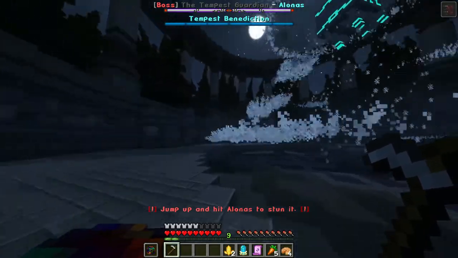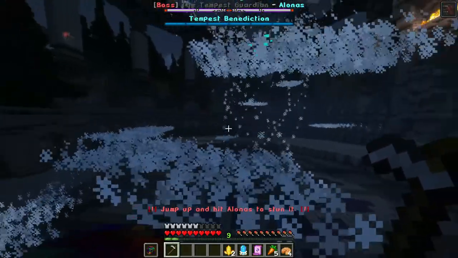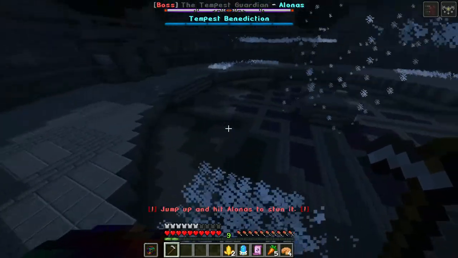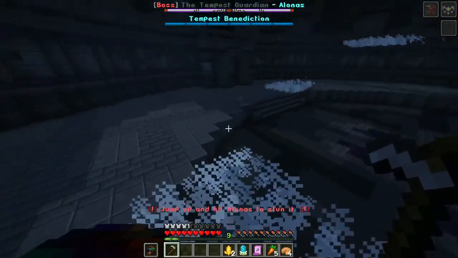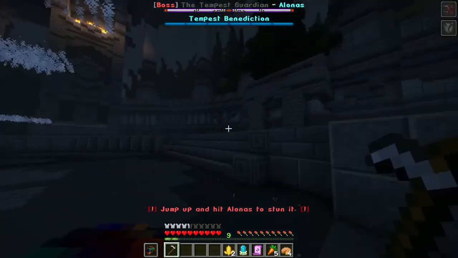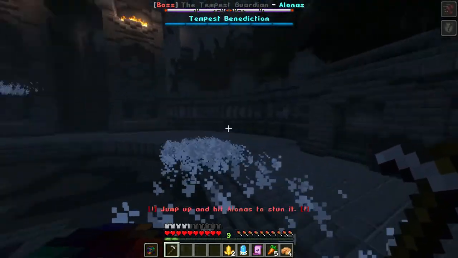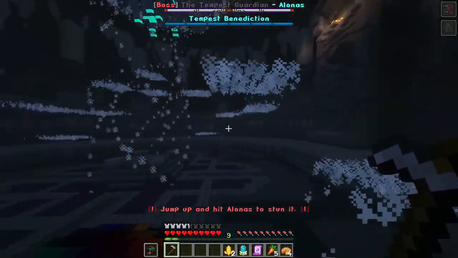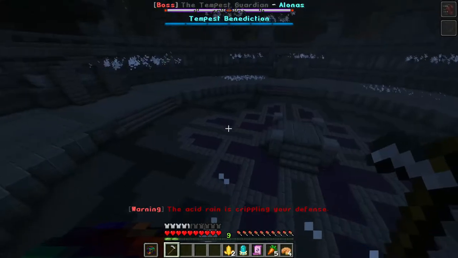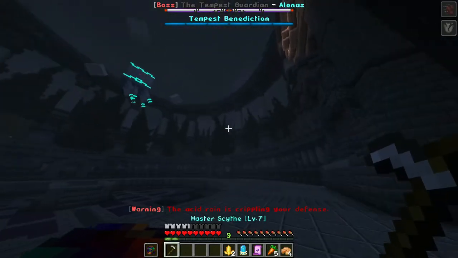Okay, finally, this little jump puzzle thing. Come on, catch me. Come on, catch me! Oh, come on! Okay, here we come. A jumpy bit. Yes, I'm trying to jump and hit the things. Acid rain is crippling my defense. That's wonderful. That's what I was thinking.